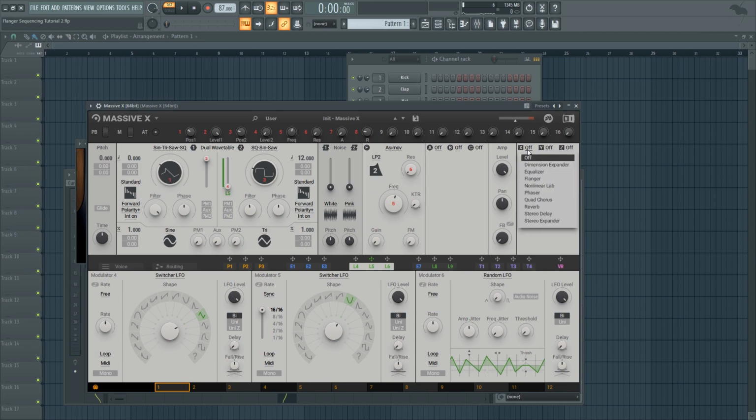And now let's go ahead and add our flanger. I'm going to set the mix at 100%, and we're going to use an LFO to modulate the time, which is the same thing as the def in Serum. So what we're going to do is to set the amount to be pretty low. And now we're going to modulate the time, but we're going to set it to sync mode, to 1/8 of a note, and to a square wave shape.